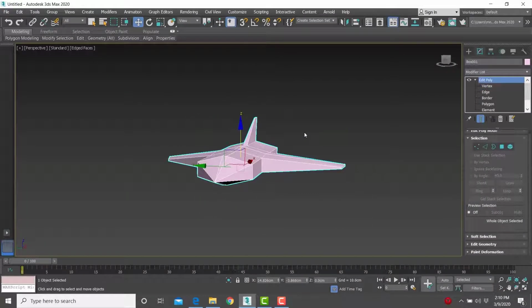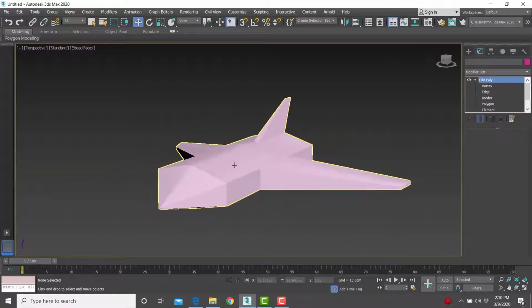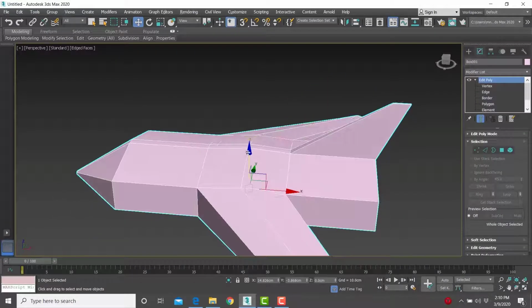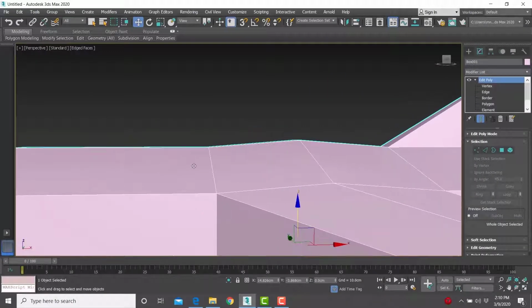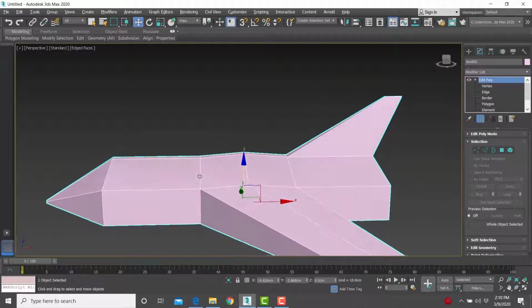And now I have this kind of plane. Very simple plane. So I don't want this bump to be here, or if I want more deformation to be added, I can just move whatever I want. In my case, it's going to be simple. I'm just going to keep it this way.